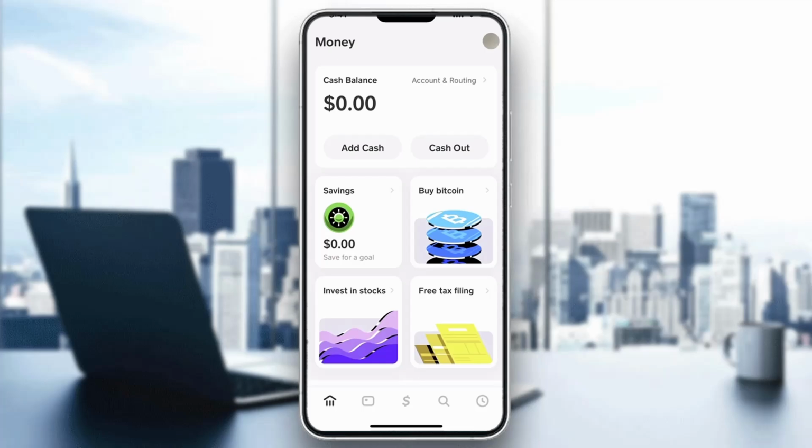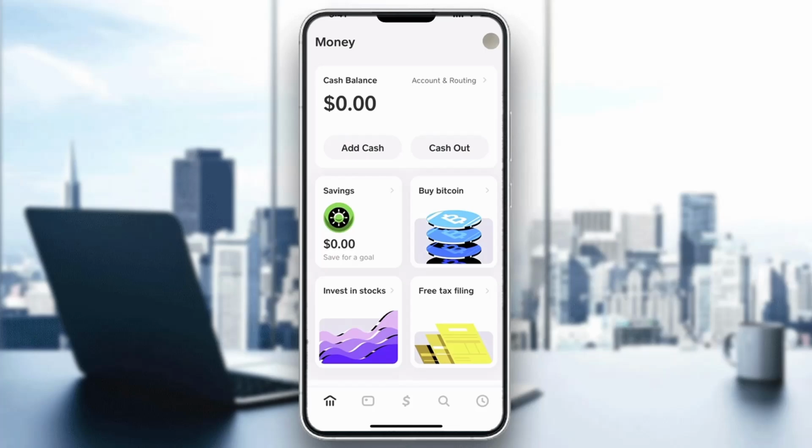So basically guys, you are given a limit by Cash App on how much you can spend. So what you can do to reset that limit is the following. Here in the upper right corner is your profile icon on the home page. You want to click on your profile icon in the upper right corner. By clicking your profile picture, it's going to open up a new settings menu.